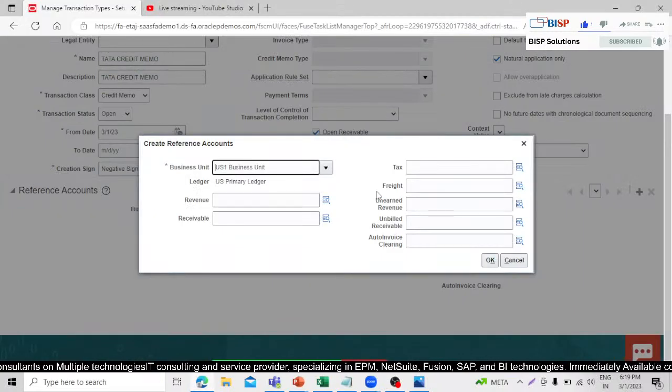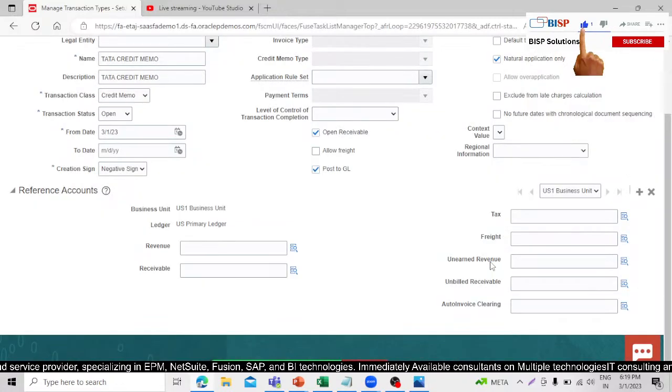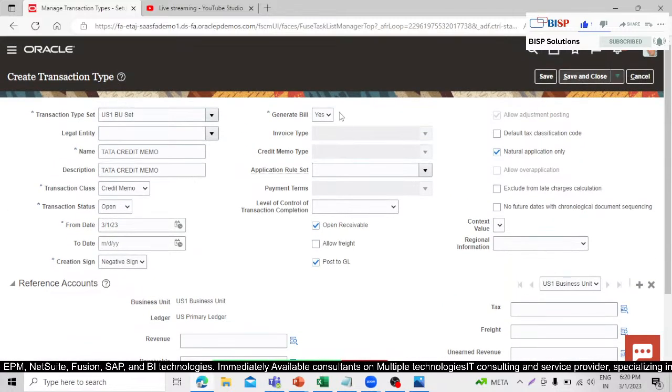We already set this revenue and receivable there. So let's click on OK, right? So click on save and close.